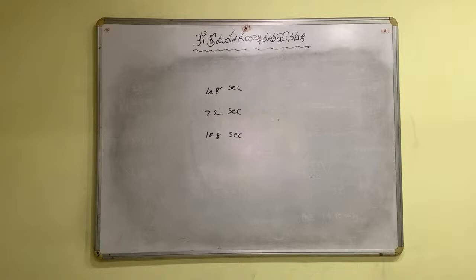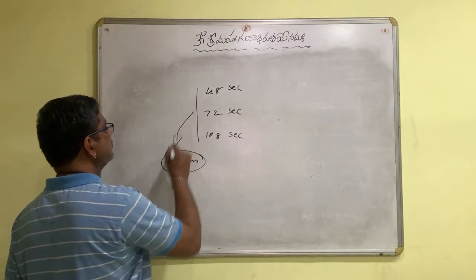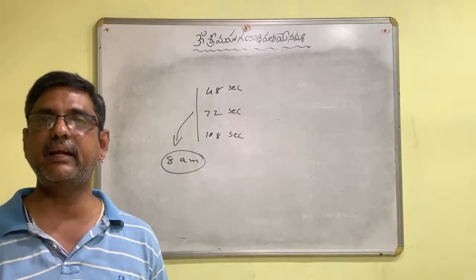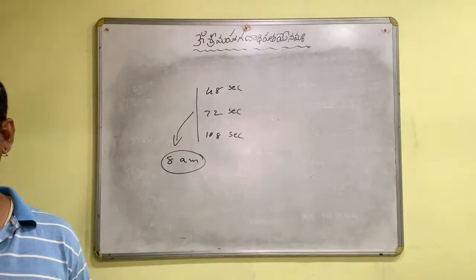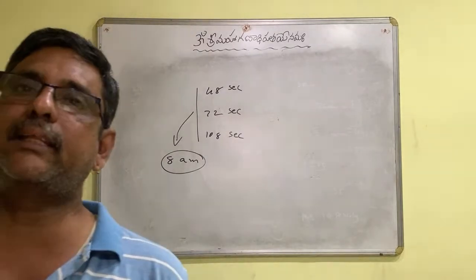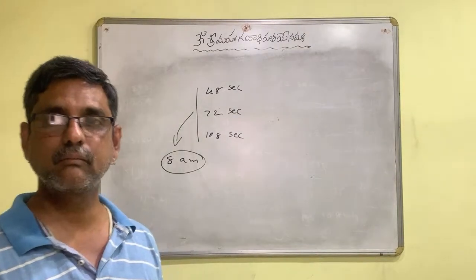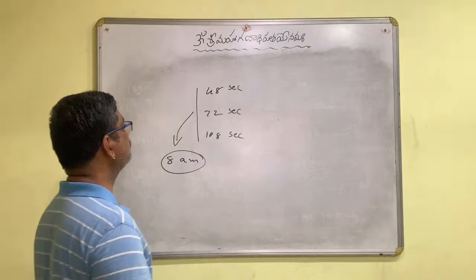Now, all the 3 lights change at the same time at 8 a.m. in the morning. At 8 a.m., all the 3 junctions, the traffic signal changes at a time, means together. Now again, at what time together does the signal change in all the 3 junctions? What we have to do? Again, same as the previous problem, we need to find out the LCM.